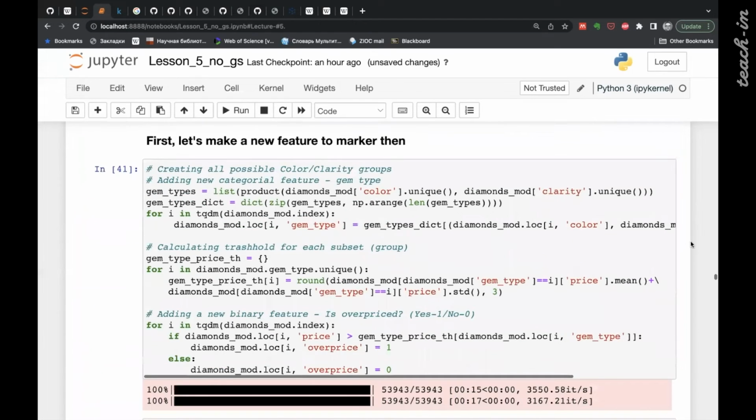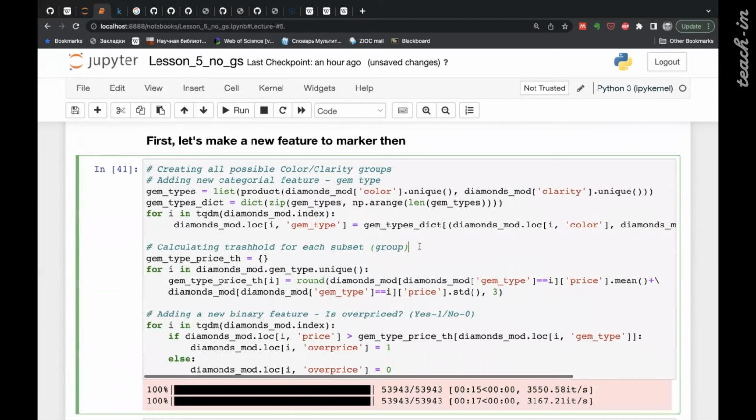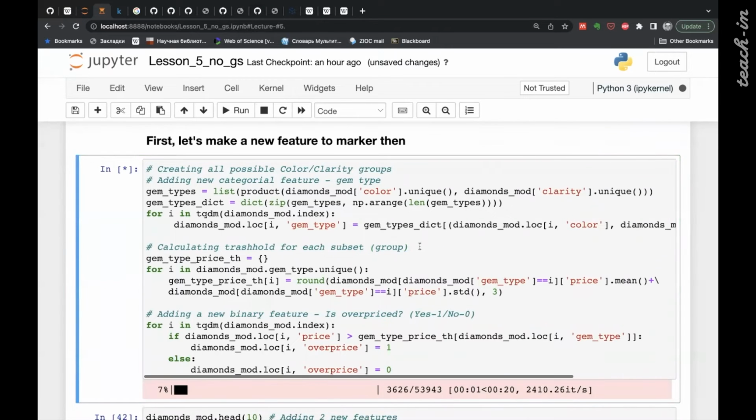So we try to find outliers by constructing a new feature. We need to wait a little bit for that.